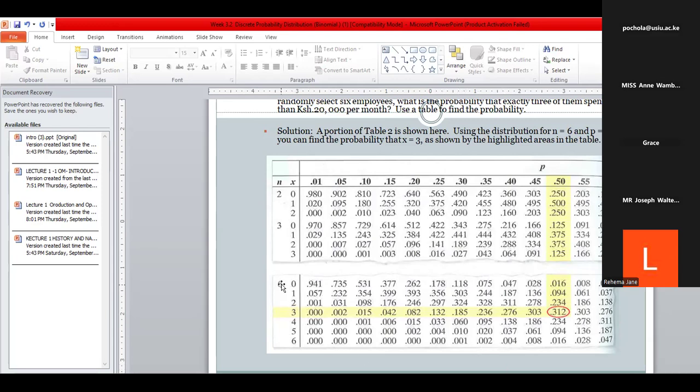N. In our case, n was 12, so this would have been 12. So X values should have come from 0 to 12. Here, N is equal to 6, 0 to 6. N is equal to 3, 0 to 3. N is equal to 2, 0 to 2. Ours was 12. There's no 12 here. I just give you a short table. This is the probability of success. They are here, 0.01, 0.05, and so on. You can see there's no 0.85 here.